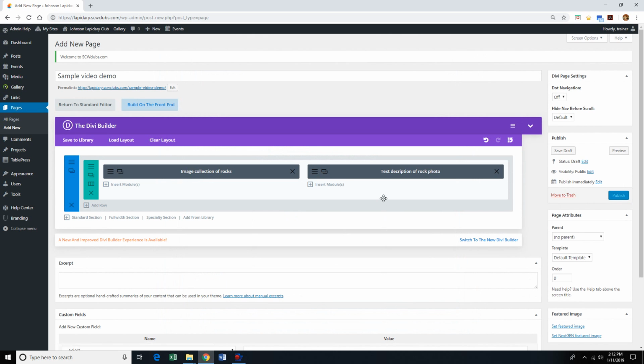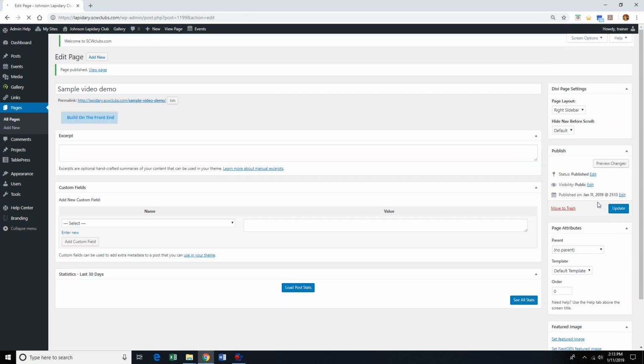Save and Exit only saves the module. It does not save the page. You can save the page as a draft, but to get the same results I would click Publish. This does not mean that it's going to be shown anywhere. It just means it's being saved. Once it's finished saving, you can preview it.